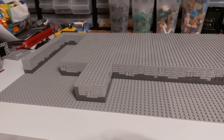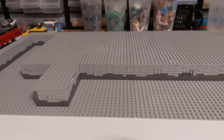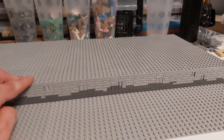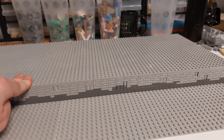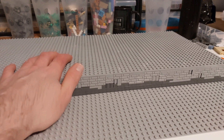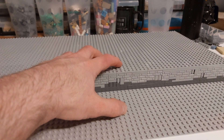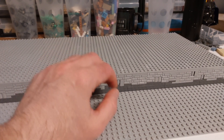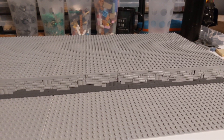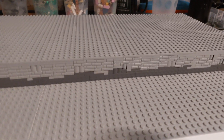We've managed to get the whole dock area all plated off - the water effect on the bottom looks great. I'm pretty pleased with how it's looking; it's a lot better with the trans blue tiles down on top of the black plates. I used the art plates underneath, but they are causing a few problems - the stud connections aren't great and they want to separate and pop up. Hopefully they'll be okay, but if the problem persists I'll just use normal plates.